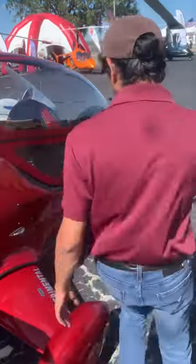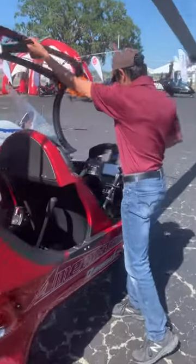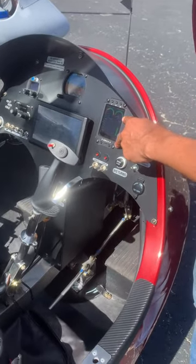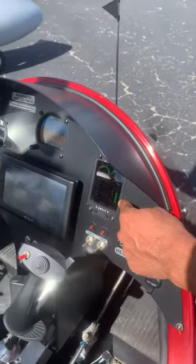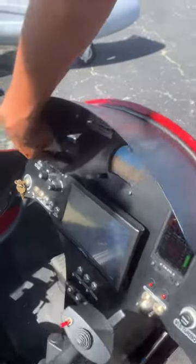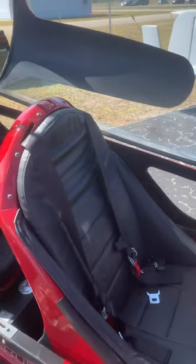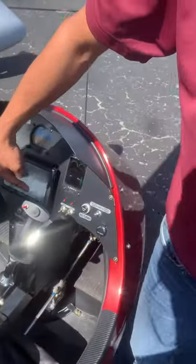Open it up, let's see inside. You've got pretty much your PFD — primary flight display — your MSIS engine monitoring system has all rotor RPM, engine RPM, everything here, fuel level, and it flashes at you if something is getting out of range. Your transponder, your radio, your intercom, and then in the back it has the uAvionics Echo UAT transceiver for ADS-B. So you get both ADS-B out, ADS-B in, and ADS-B in will be shown on iFly GPS right here.